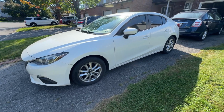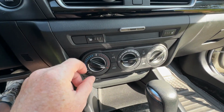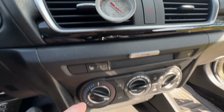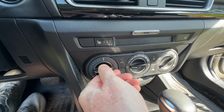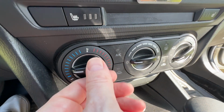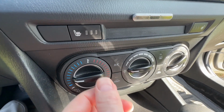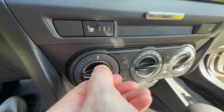Hey everybody, this is a 2015 Mazda 3, and the problem is we're getting absolutely no heat. I've had it on full blast for 5 minutes and you can see the temperature gauge hasn't even budged. In conjunction with a symptom of the control knob not wanting to turn all the way over to the full cold position. It just bounces back a little bit out of place. It won't stay all the way down, or yours might go all the way around, but you'll feel some sort of stickiness in and around here.